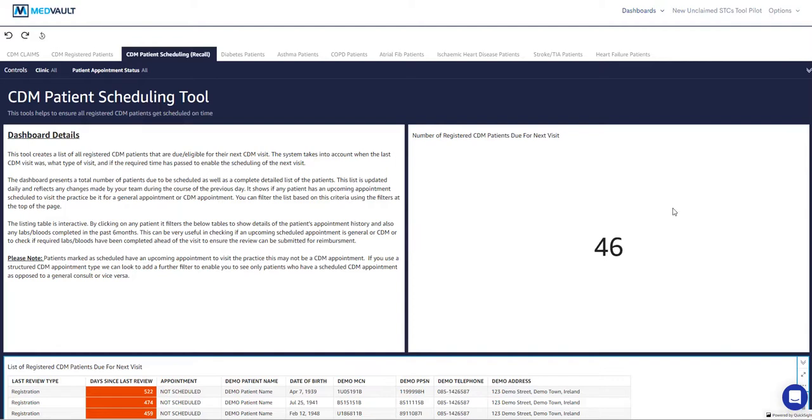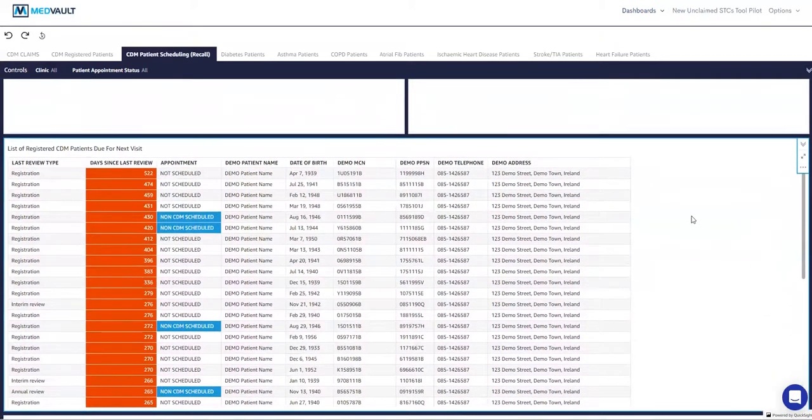The system itself works on an automated basis. It updates every night based on the data that's recorded in the practice. It will show the total number of patients that are currently eligible to be reviewed. So this will take into account, has there been adequate time between, say, their annual review and their last interim review, or their annual review and their last annual review, has 12 months passed since their last annual review. Taking all that information into account, it'll generate a simple list of patients that are currently eligible, alongside their contact information, so that they can easily be scheduled in by your team.